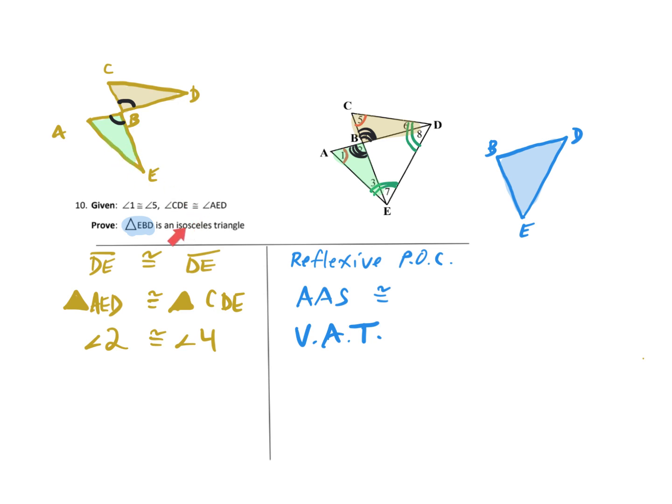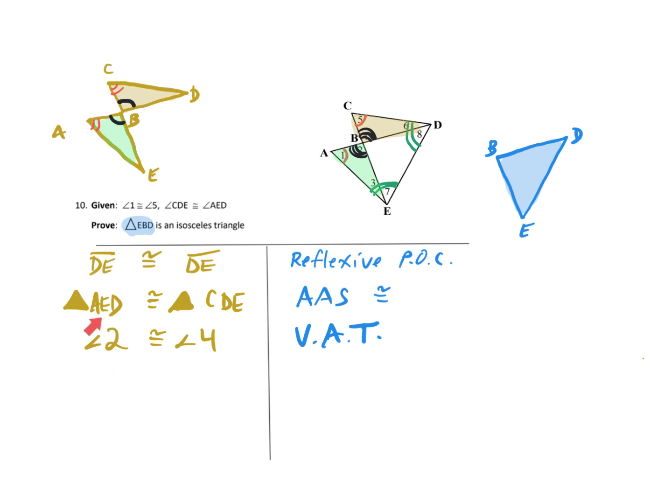All right, we did know that angle 1 was congruent to angle 5. Let's go ahead and mark those. That was already given. We've got so much. We only need one more congruent pair of parts to prove that these triangles are congruent. And remember, once we do, corresponding parts BE and BD will probably be congruent, which will prove that this blue triangle is isosceles. All right, well, how can we prove that these triangles are congruent? Do we have another piece?